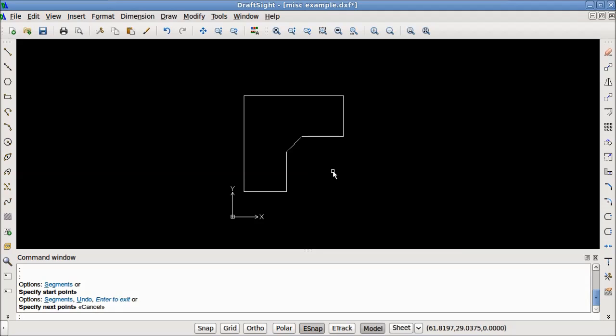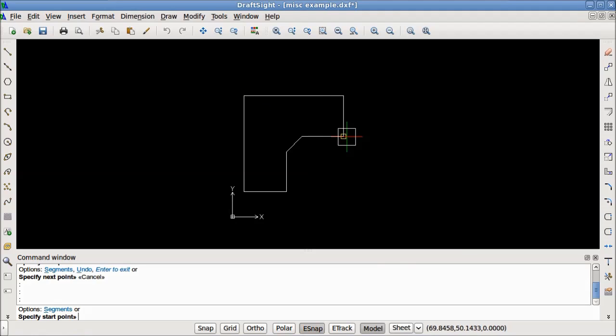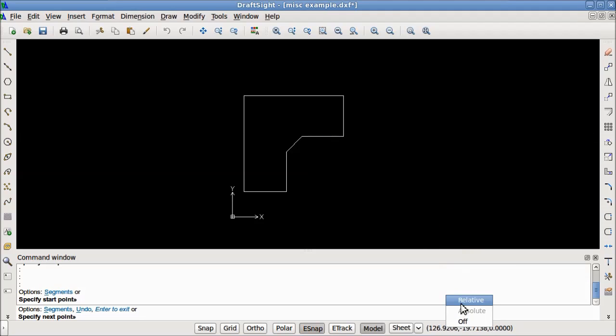One of the quickest ways to find the dimension is to draw a line and reference the coordinate display found in the status bar. However, the default setting for the coordinate display is to show absolute Cartesian coordinates, which won't help us take measurements. To change that, we first need to start a line, so I will click on the line tool, and I'll start my line here, and notice that I have entity snapping on. I need my line to snap exactly to the end point of this line so that my measurement is accurate. And now that I've started a line, I can go down to the coordinate display, right click on it, and select relative. Now the coordinate display will show relative coordinates, relative to my starting point.